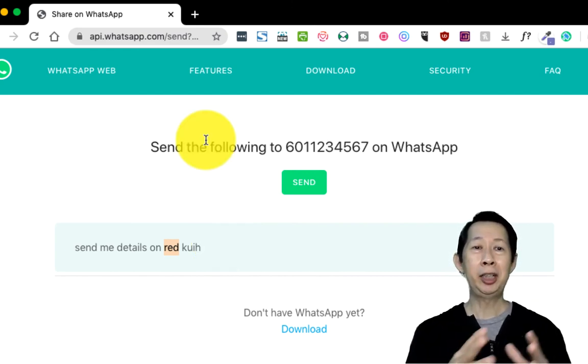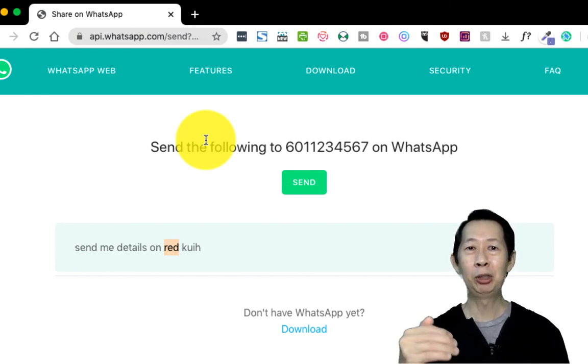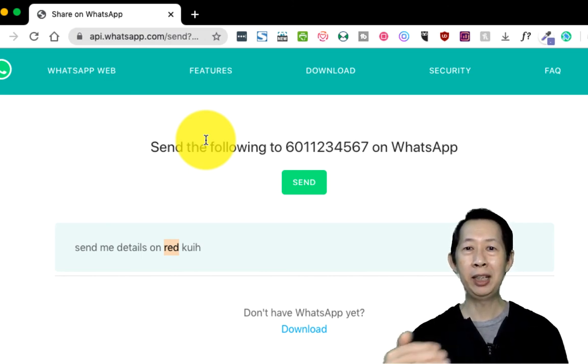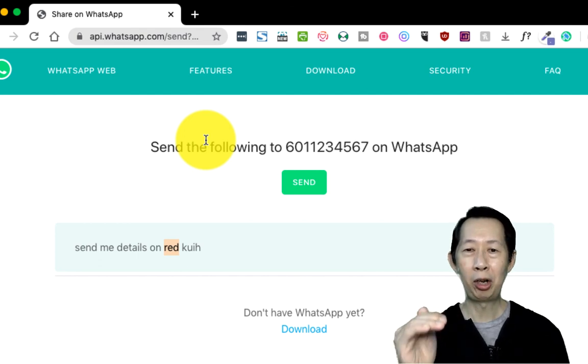All you need is just one or two steps. You can create this, and it will be so much easier for your customers to connect to you. So next time when you promote in your Facebook post, remember to create this link so that people can immediately click and contact you.